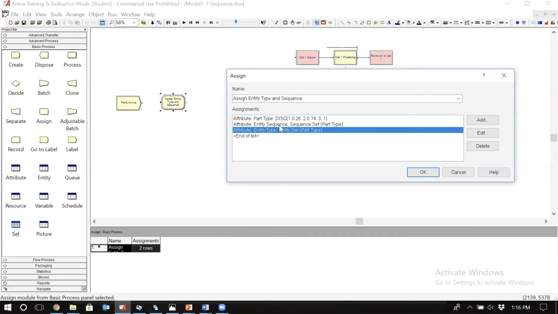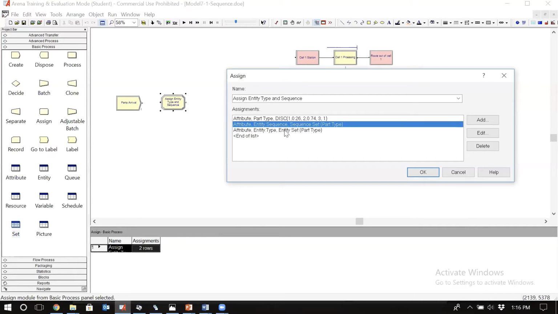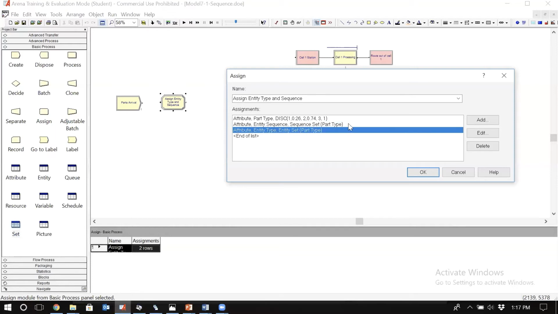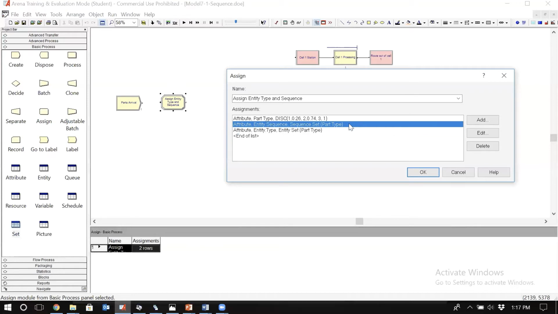all those possible values that you want to define to that attribute in a set. And then when you get here in the assignment, pick which member of the set you want to be assigned to these specific entities. When an entity comes to the system, the first line is run. We know the entity is type 1 or 2 or 3. Then we pick the corresponding member of these 2 sets to assign to that entity. So that's basically the only way you can assign different values to the entities using just one assign module.